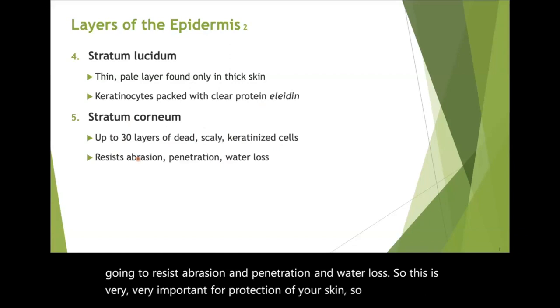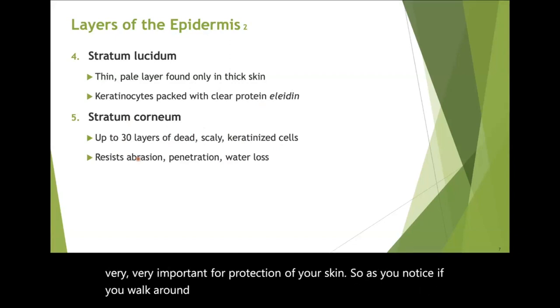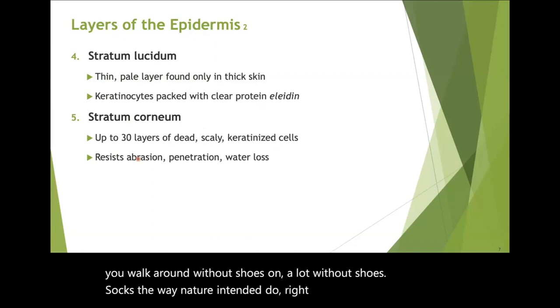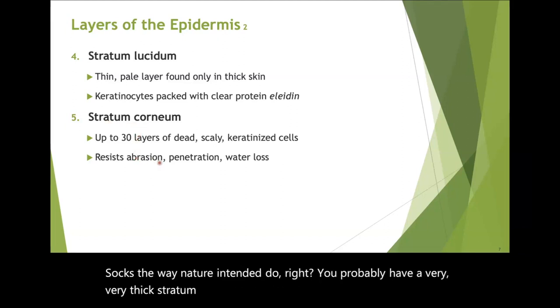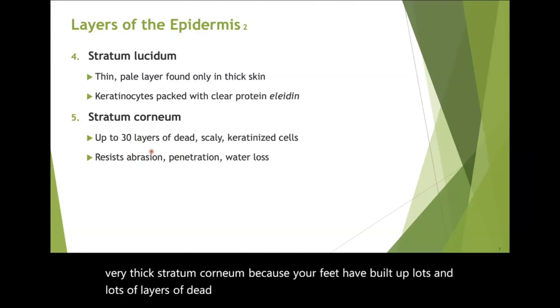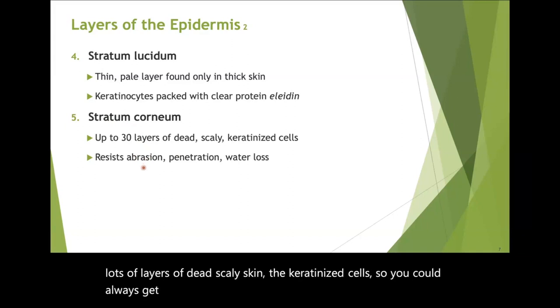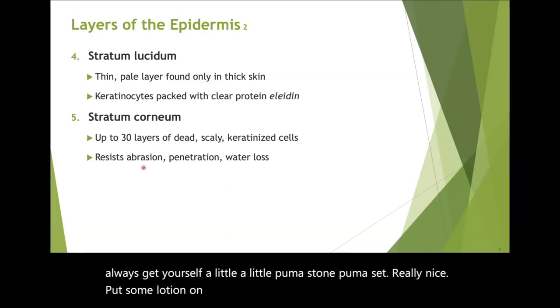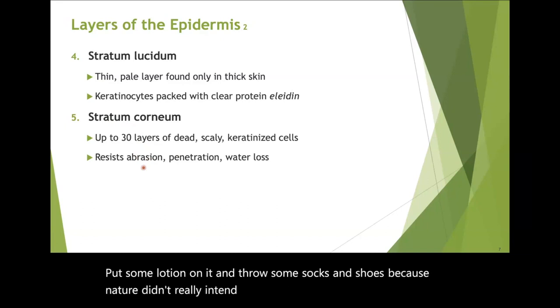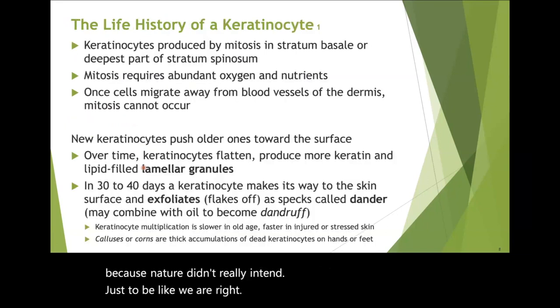So as you notice, if you walk around without shoes on a lot, without shoes and socks, the way nature intended you, right? You probably have a very, very thick stratum corneum because your feet have built up lots and lots of layers of dead, scaly skin, the keratinized cells. So you could always get yourself a little pumice stone, pumice it really nice, put some lotion on it, and throw some socks and shoes on, because nature didn't really intend us to be like we are, right? All righty, so let's move on.